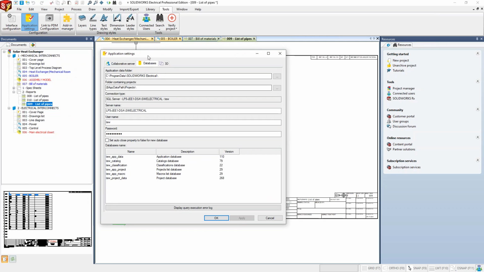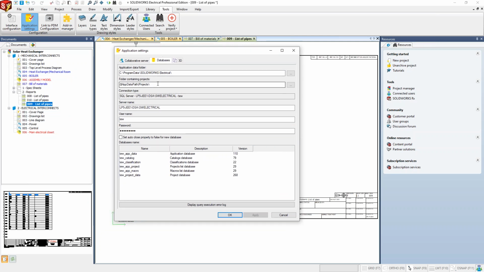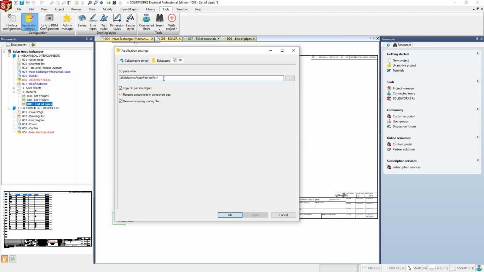So these are the paths that you're looking for. These are the paths that you would point to where your projects are, so you can store your projects in PDM. Your application information, I would leave wherever you want to install it. And then your 3D models, this is where you would store that information. So in the case of storing all of your parts and your assemblies within the vault, or whatever vault it may be, this is the path you would want to point to. You would put that path into this.